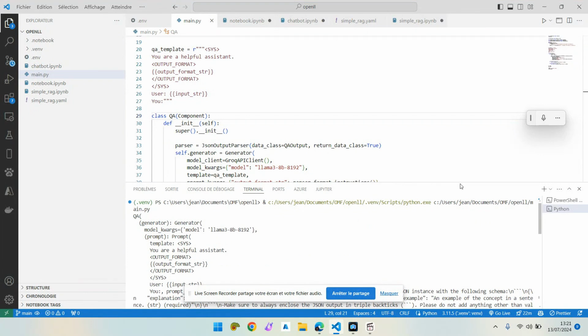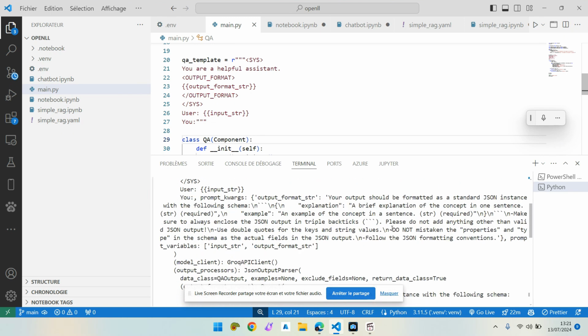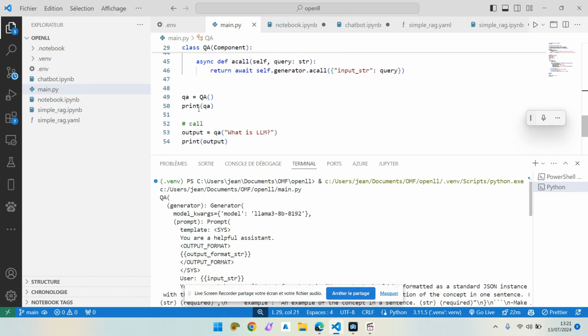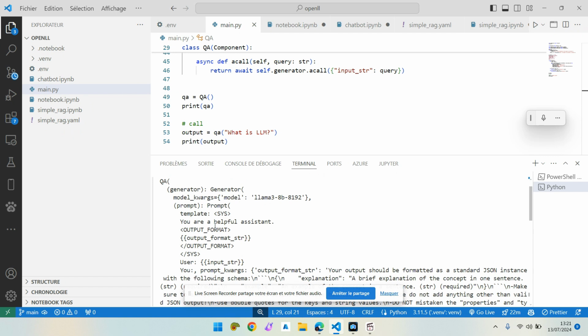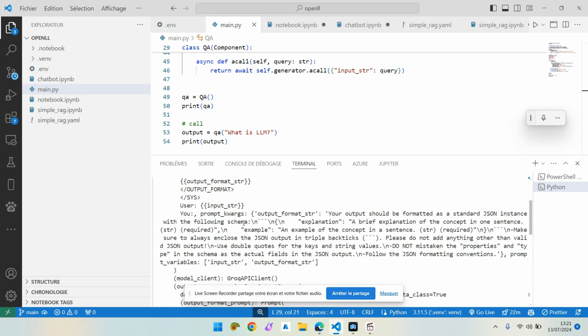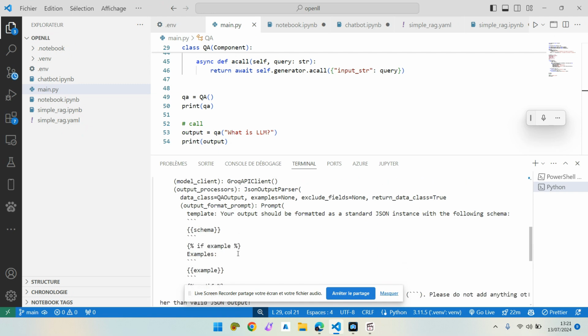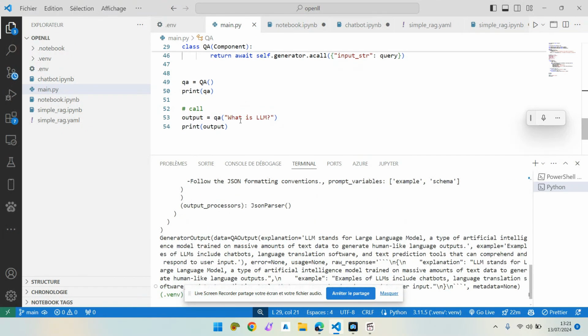I think I can help you increase the zoom of the environment. So here I print the class to see what the type is and what the pipeline contains. So a generator, as I already said, and this is the structure of the class, the model client. You can see everything. After this, I give a question.